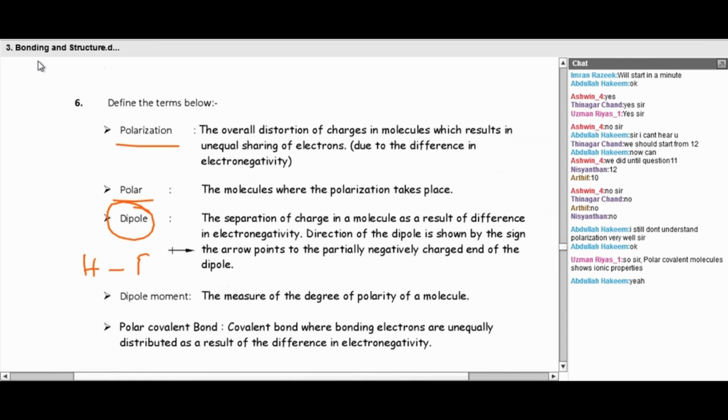For example, if you take HI, there is a positive and a negative, and the dipole will be more towards the negative. We show the dipole like this by an arrow. If you don't want to show the plus delta and minus delta charges, and just want to show the direction of polarization, you can put an arrow with a line in the middle. As this arrow shows, it will always point towards the negative. There's a negative iodine, and it will point to the electronegative iodine and away from the electropositive hydrogen. So you can show it either as an arrow, or as plus delta minus delta charge separation.